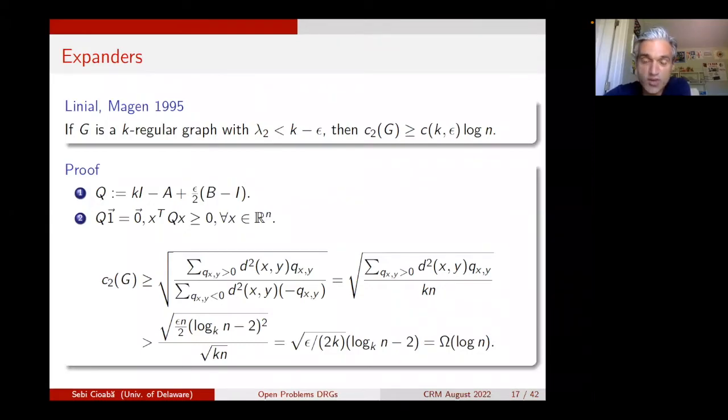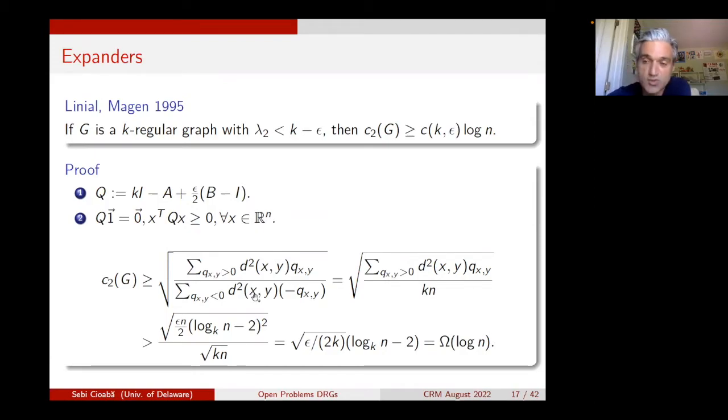Again, to get a lower bound for this least distortion, we are going to use the result of Linial, London, and Rabinovich, which says that the C2 of G is the minimum of this delta over all matrices Q with some property. So now one has to cook up this matrix Q. So you want Q to be positive semi-definite, and you want Q such that the all-one vector is an eigenvector corresponding to eigenvalue 0. So because A was k-regular, the obvious candidate kI minus A will be positive semi-definite, and then you can afford to lose this much, so you take plus epsilon over 2 times B minus I.